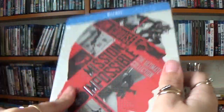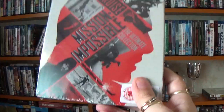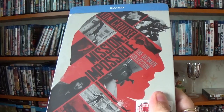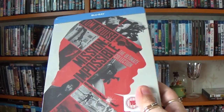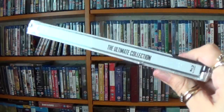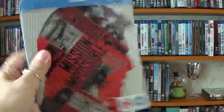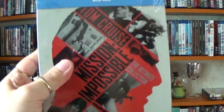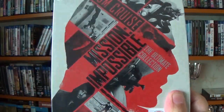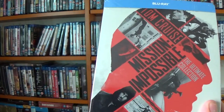The problem I had with these films was I had them all individually on Steelbook, apart from the most recent one at the time of recording this. I know there's been another one filmed since then. I don't think it's been released yet. I haven't seen any publicity about it, so I don't think it's out yet. But there is another one coming, so kind of hoping they bring out another steelbook. I had the first 4 in steelbook, but then number 5 wasn't, and it really irritated me because then my collection wasn't complete, you know?